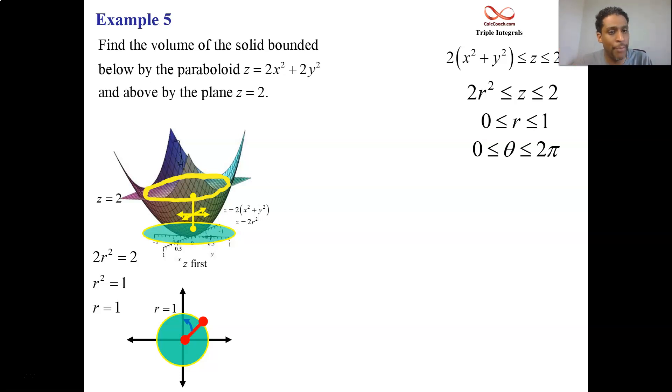We're trying to find volume. The interior, the inside of the triple integral is a one. And when it comes to the ordering of the variables, we do z first. But don't forget, there's an r that comes into play because of r dθ dr from doing the xy-plane in polar. There's that Jacobian that we calculated back when we did double integrals in polar.